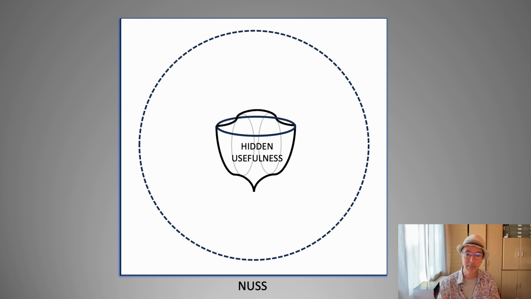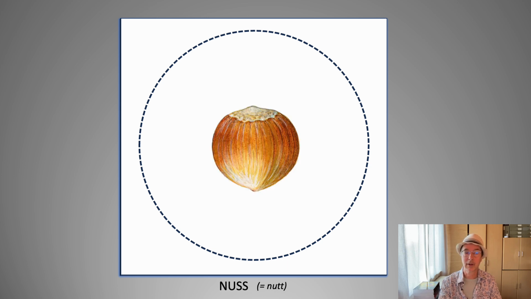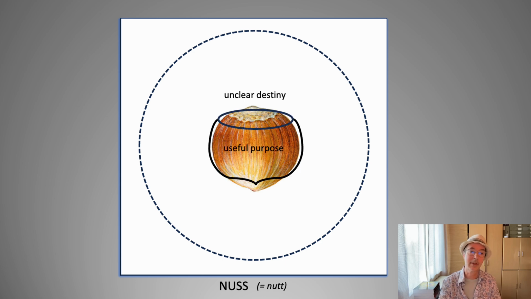There I have some hidden usefulness, as you can say. This is in the inner center, where everything is actually present. And NUSS, of course, is the nut, which you can see here. This is one of the kinds of nuts that you have. Or this one, nuts, and the letter combinations will be recognizable. The S is still outside.